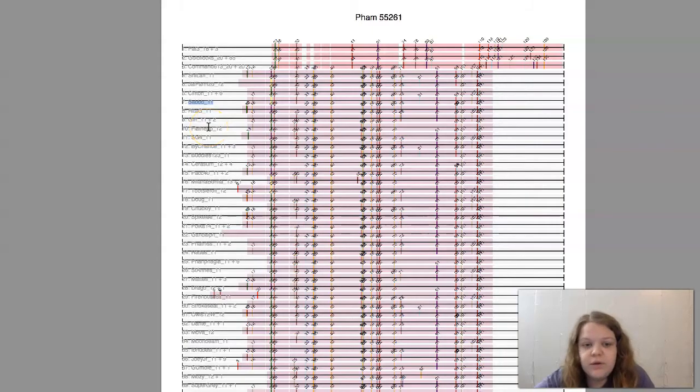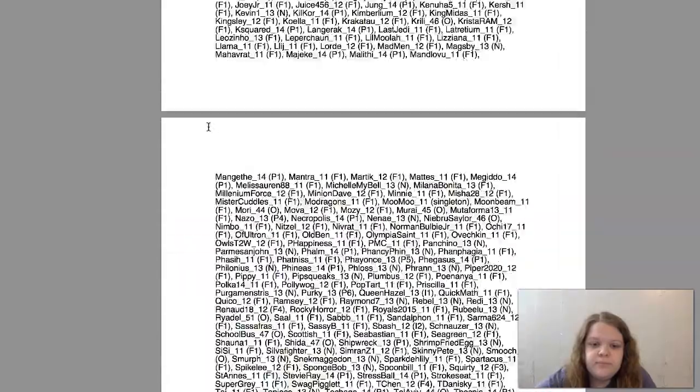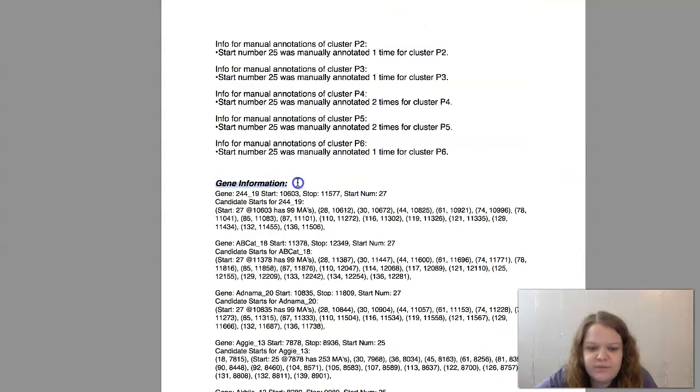So now that we have looked at the graphical representation of the data, we are now going to scroll and find the text report. Starting with this gene information right here, from here on out is the text report for each start for each gene within this particular family.